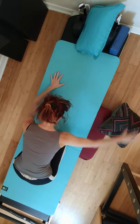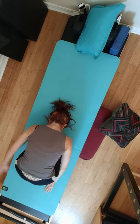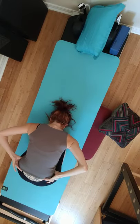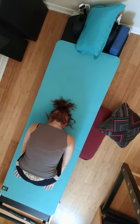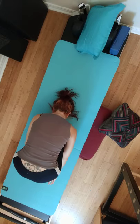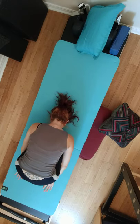So come on back and you're going to sweep the arms down beside you and you're gonna actually round out the body and tuck the head into the knees. So just feel yourself stretching, pulling. So you're actually rounding the pelvis under. So pull the ribs up and take some breaths. Good, take a nice big inhale and exhale. If you're straining your knees, feel free to come up a little, okay? Don't feel that you need to have the knees down the entire time, okay?